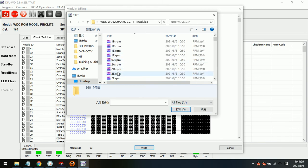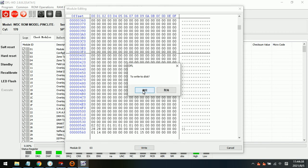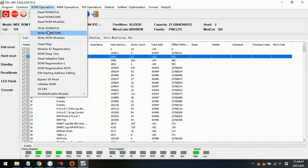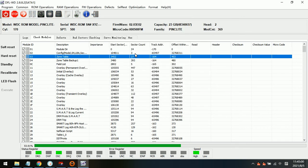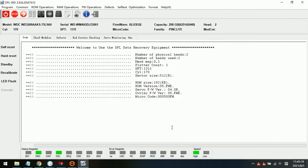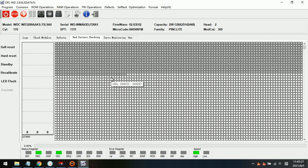Modules. Let's try to write in this way. And then we can write ROM, the original ROM. Now we can restart the firmware. Now we can see the drive is restored, is repaired. Let's try to scan the data area. Now we can see the data is fully accessed.